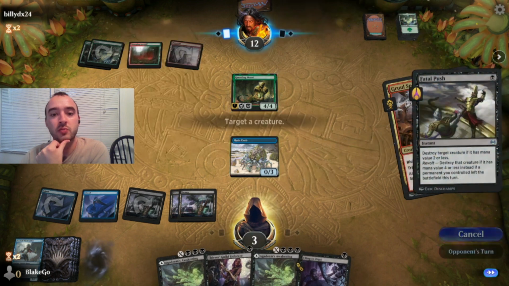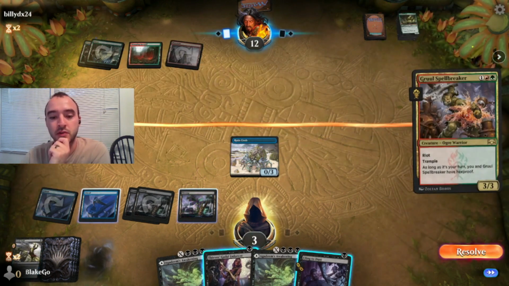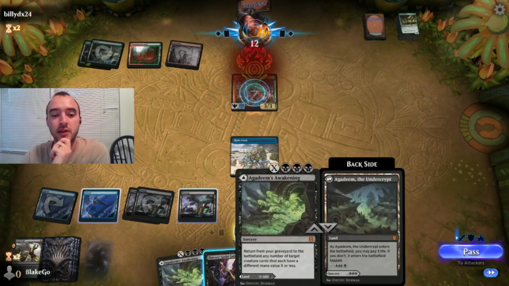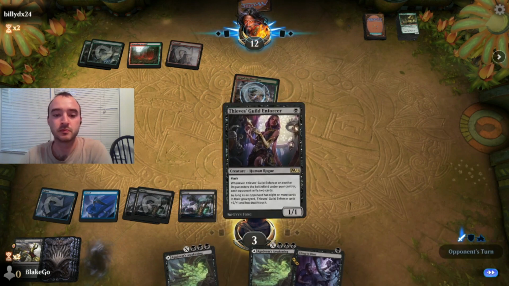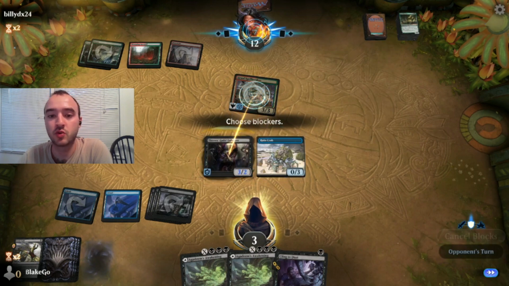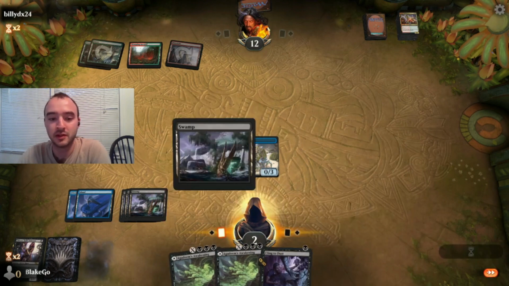Let's go ahead and Fatal Push now, while I think for a second here. And then we can flash this in, totally fine. Flash this in for the trade. And then next turn we can bring back a bunch of stuff. So we're in a pretty decent spot here still. 3 life, but I think that's okay. We've really stabilized quite well. 2 life, that's okay. No problem.